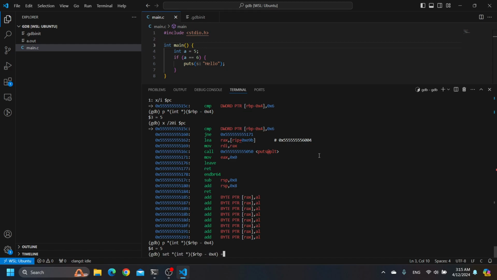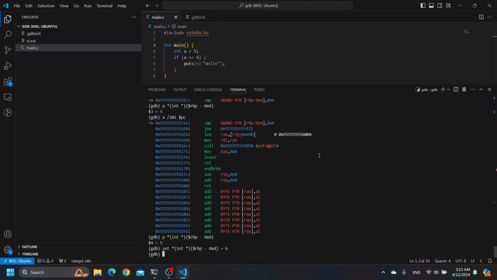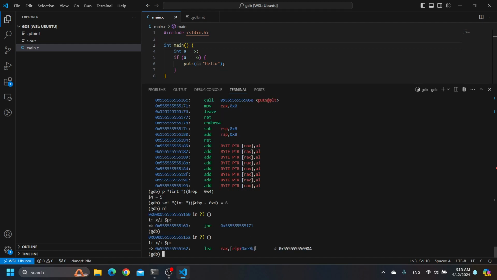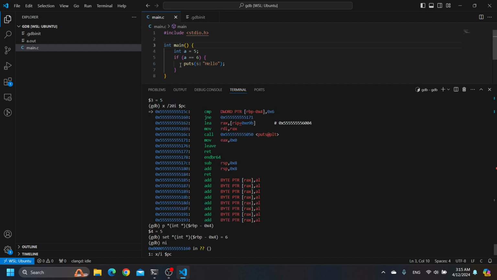Set equals 6. And then let's go to the next instruction. So this is now false. Next instruction. So we've actually entered into the condition here.